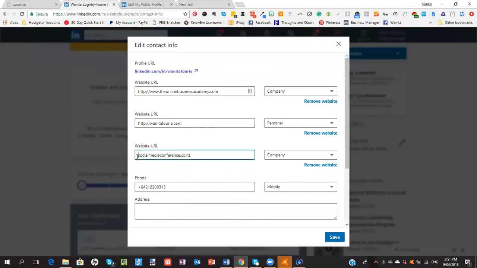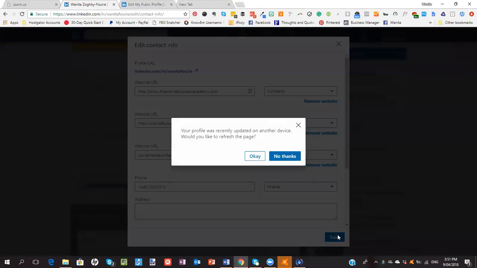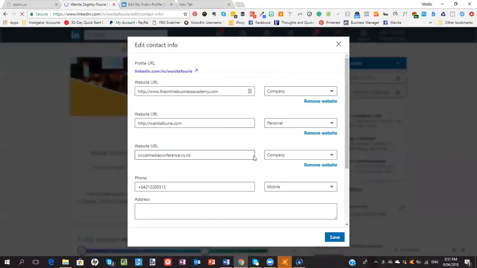I will put HTTP and the / in front, just to make sure that it does capture it. But actually, let's take it out and see what happens if we save it. Let's see if it saves it correctly or not. Okay, so yep, we're updating. We're going to refresh it. There we go. All right, it looks like it saved it by just copying it, so that will be okay.